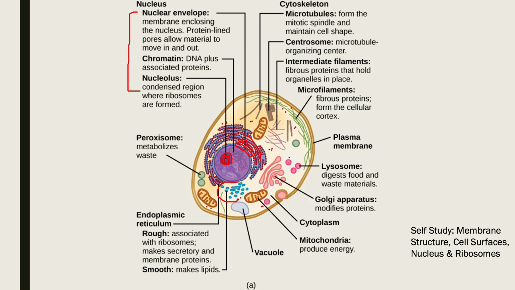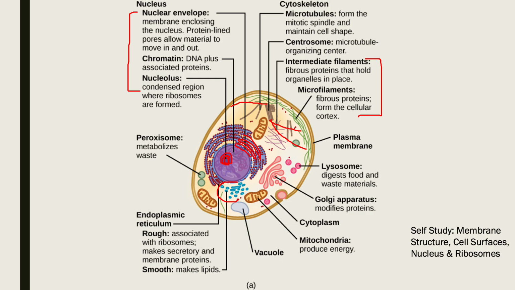Because animal cells don't have a cell wall to give them structure, animal cells have an internal skeleton called a cytoskeleton made up of microtubules and centrosomes. So these are tiny little structures that can essentially build up cytoskeleton fibers, sort of originating like this. Various filaments that make up the cytoskeleton, again just giving the cell its structure.